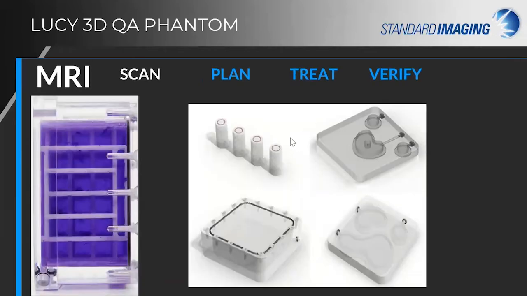Now you'll see here with the MR, we have several matching inserts to the CT inserts. Again, we have marker cylinders, the irregular volume inserts. But we have additionally, of course, an MR signal generator and a 3D MR grid. The marker cylinders for both CT and MR have a known distance of 5 millimeters center BB to center BB. And the spacing within the Lucy Phantom of these cylinders is 60 millimeters center cylinder to center cylinder. And the irregular volume inserts have known volumes. Again, a testing and verification against known distances and geometries.